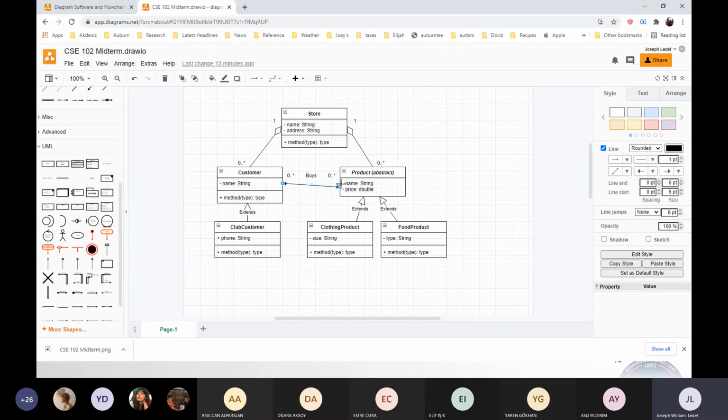Since this relationship looks like it's just the same thing both ways, could we add a customer list in product to see what customers bought a certain product? But products are bought by customers, right?